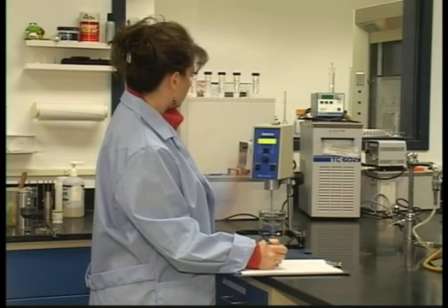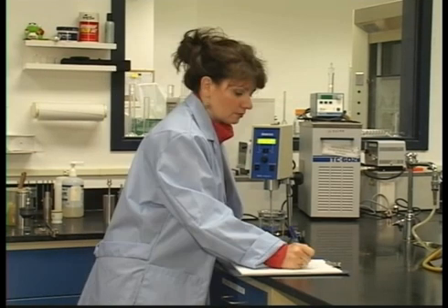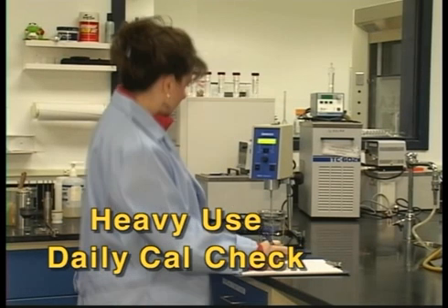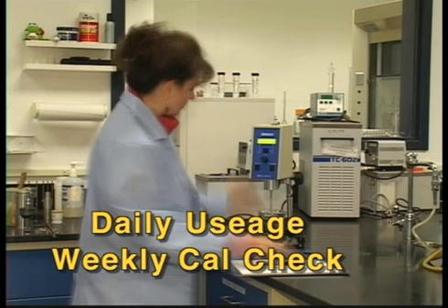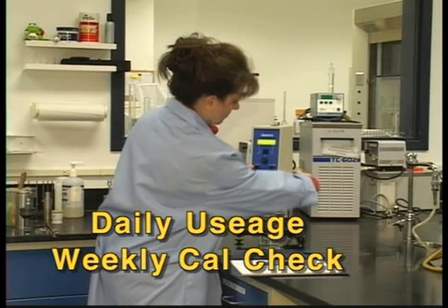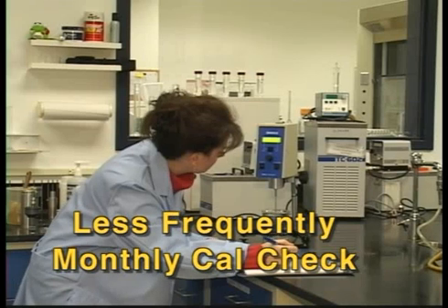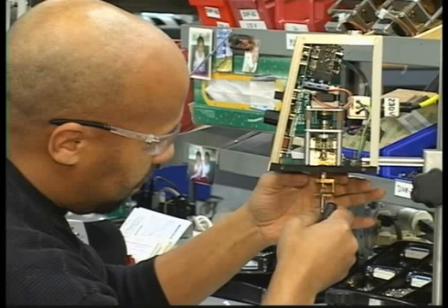A common question is how often should a calibration check be run. The answer is really up to how often the instrument is used. For example, if an instrument is being heavily used, say on multiple shifts, a daily calibration would ensure accuracy. Daily usage five days a week may require a calibration check be performed at least once a week. For instruments used less frequently, perhaps once a month or once every few months will be fine. But to ensure the health of your instrument for many years, return it to Brookfield or an authorized dealer once a year for a full calibration, certification, and cleaning.